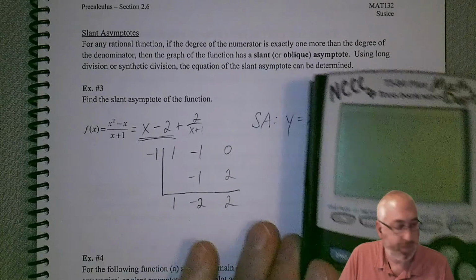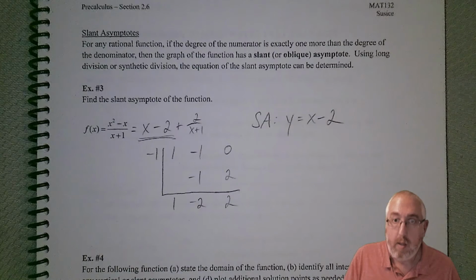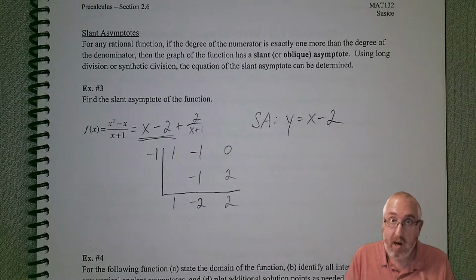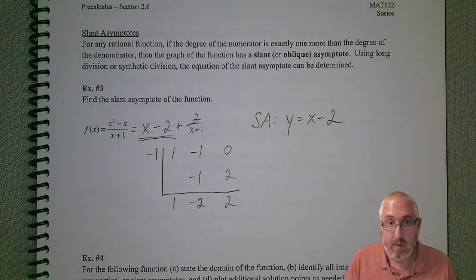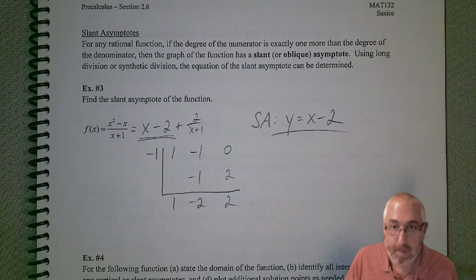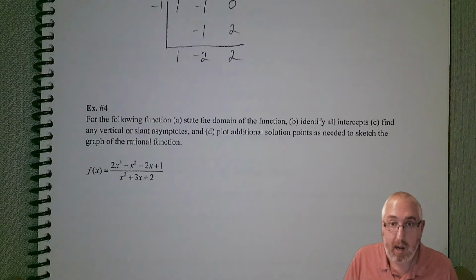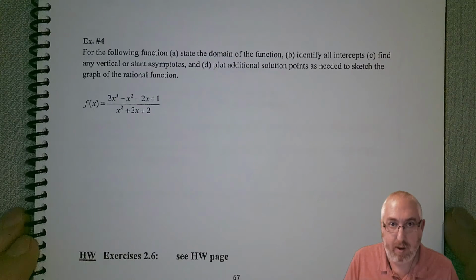So that's all that problem wants. So just, again, be careful. Don't dig too deep into getting all the information, especially when they're not asking for it. All they want is the slant asymptote, and there it is. Done. Now, this last problem has a lot of layers to it.